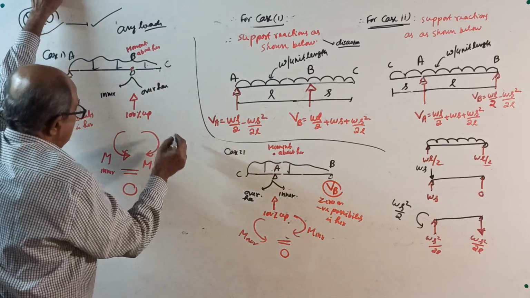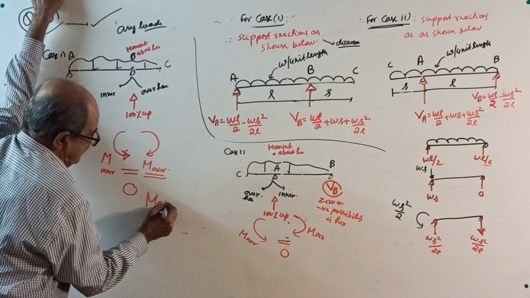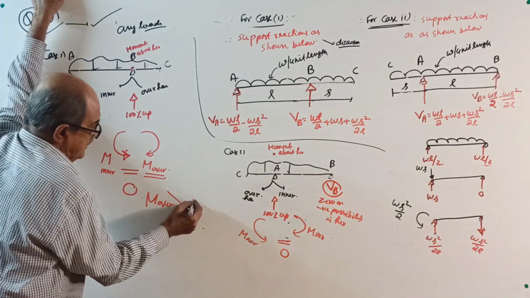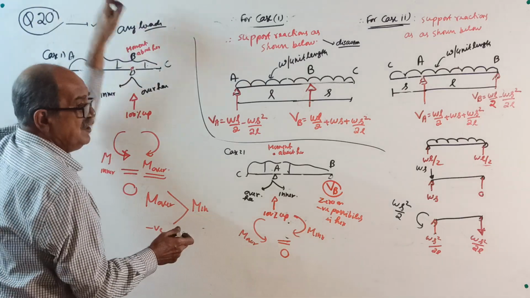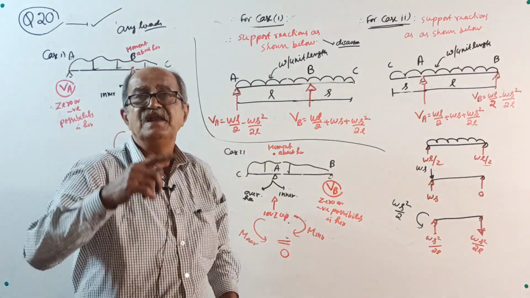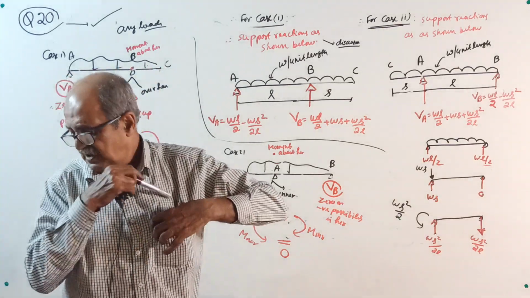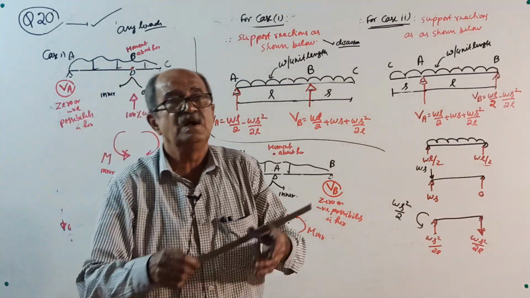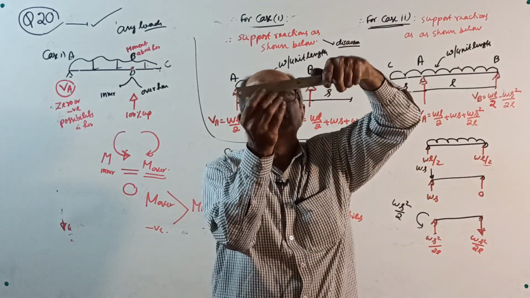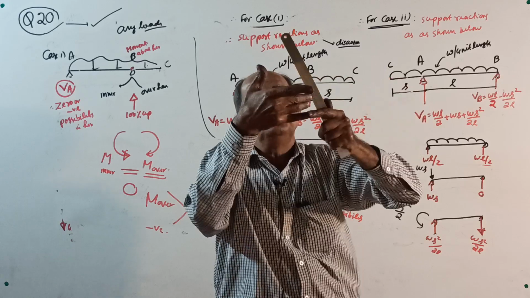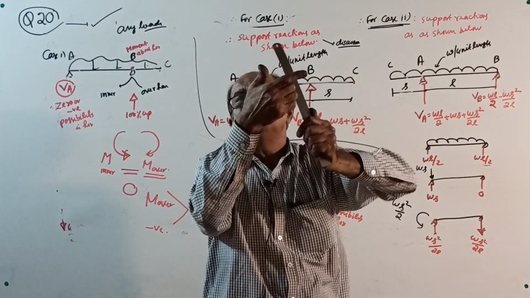Whereas if the M overhang effect is more than M inner, for both the cases, then negative reaction or downward reaction at the other support. I will demonstrate once again. See here. Loading, you apply some load here, see, support here. First question, see. If this overhang is too much, this will get lifted.